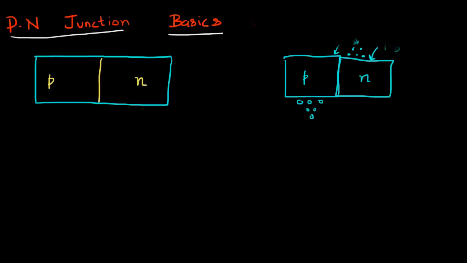Let me think of this in terms of these carriers. I have these excess electrons over here — there are plenty of electrons in the N type semiconductor, while there is an absence of electrons in the P type semiconductor. So these electrons, which are present in excess in the N type, would very much like to go into the P type semiconductor, because they'll be more valued where there is a need or absence of electrons. So if you think in terms of electrons, these electrons want to jump from the N type to the P type semiconductor.